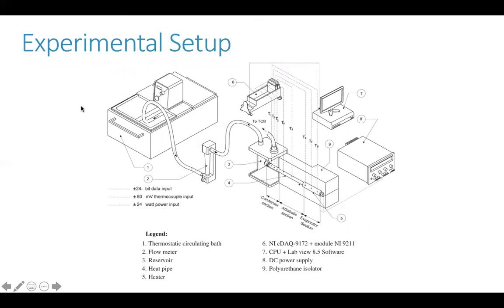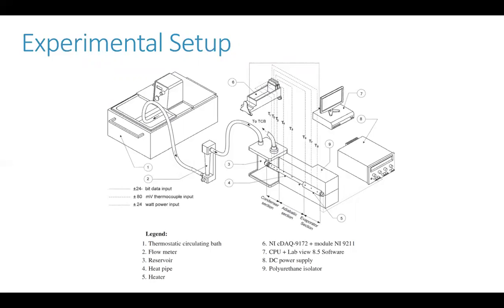And then here we see the overall experimental setup that the researchers used. Some things that we would like to emphasize are the heat pipe itself, which is labeled by the circled 4. We can see the different sections of the heat pipe: the condenser section, adiabatic section, and the evaporator section. And then throughout the heat pipe, we see these black dots. These indicate where the researchers took their temperature measurements using K-type thermocouples.